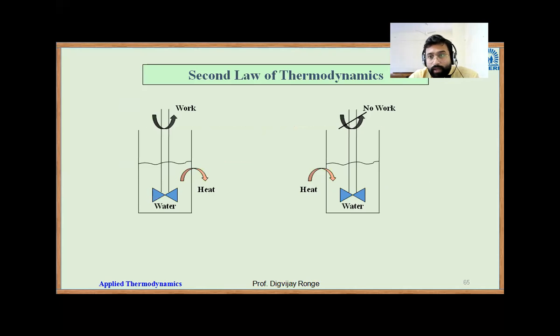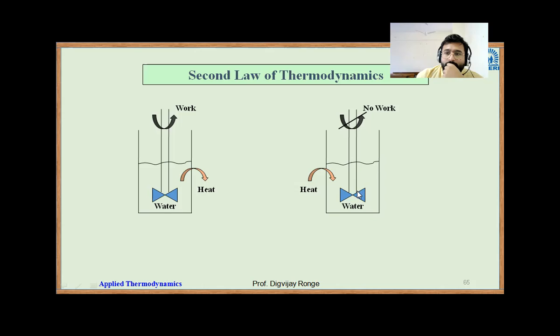Now this is a very classic case. See here, there is a paddle wheel, and there is a shaft of the paddle wheel. It is rotating, and at the bottom it has plates on the paddle wheel. Now, in this case, what will happen? We will supply work to the fluid, so the shaft will rotate. We are applying some work on the shaft. The shaft will rotate inside the water, and all the work here will be converted into heat. So this is a classic case of a paddle wheel mechanism.